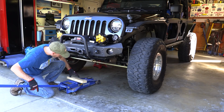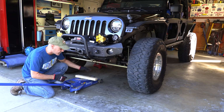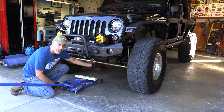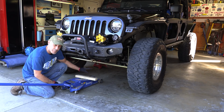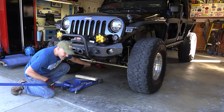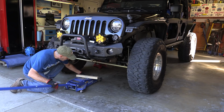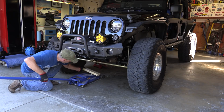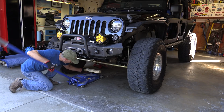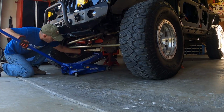Now people wonder a bunch about how to lift the front of your Jeep with the pumpkin in, off center. There's a couple different trains of thought here. Obviously the strongest point is right under the pumpkin. I believe that even on these axles, and it's what I've been doing, I do it from right next to the pumpkin, right in the center of the vehicle. And I usually use a piece of wood just to kind of distribute the weight a little bit better. But do what you feel most comfortable. This is what I've been doing and it works for me, so I'm gonna stick with it.